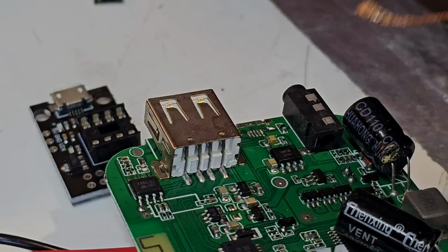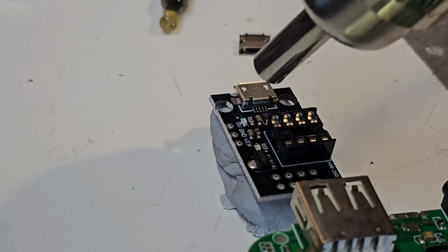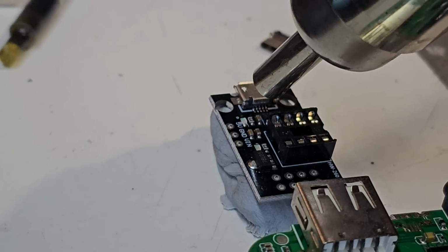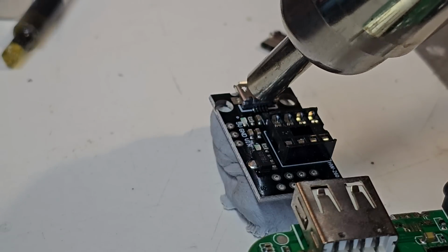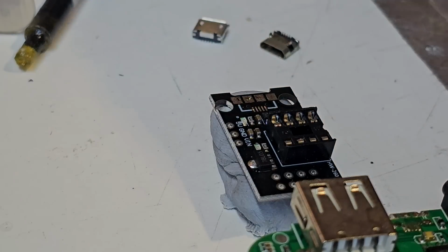And it doesn't help that my eyes are not the best right now. Alright, next step, now we remove our donor socket. Once we get our cables detangled, get you nice and warm here and keep everything out of the way. There we go, it's off.